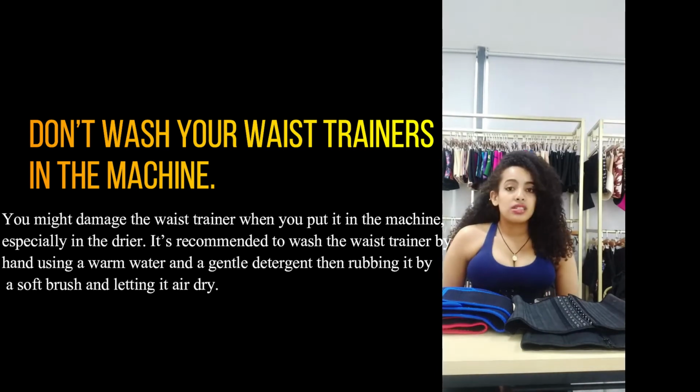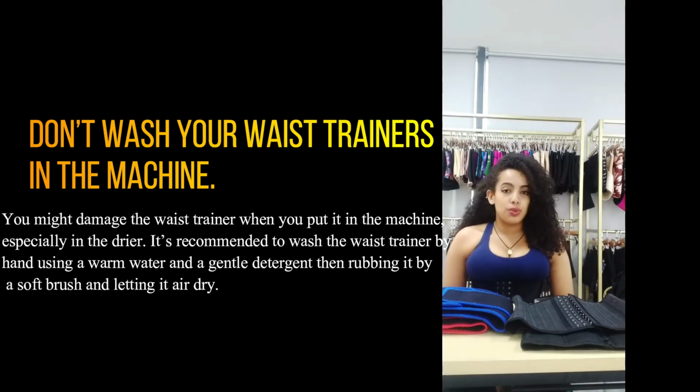And I'll show you guys, maybe in the future, how to wash a waist trainer. I'll arrange it here and maybe one of my videos will be like that, alright? I just want to help you, to show you guys everything about the waist trainer. Okay, so that's basically the do's and the don'ts of the waist trainers. These are the basic ones. I'll tell you others in the future, but these ones are the basic ones.